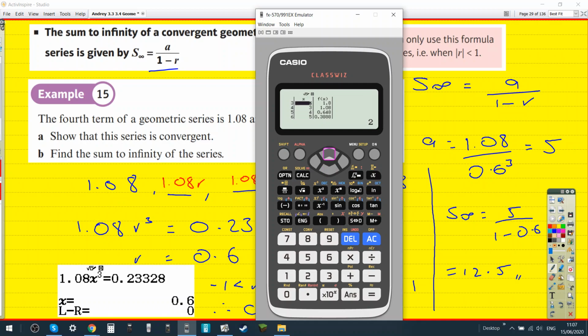Yeah. And so this is what you get each time. So first term is 5. Times it by 0.6, you get 3. Times that by 0.6, you get 1.8. And so it's just times, times, times. So it's all these numbers added together. So I'd make a sequence like 5 plus 3 plus 1.8 plus 1.08. But you can see the further down you go, because you keep multiplying by 0.6, the numbers keep getting smaller. And you can see there it's using standard form because they're getting tiny.